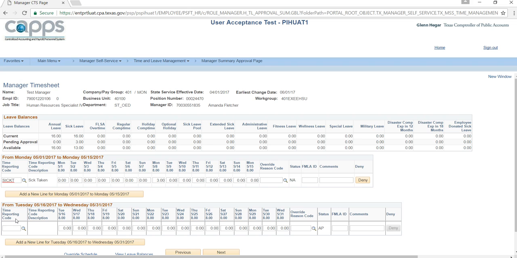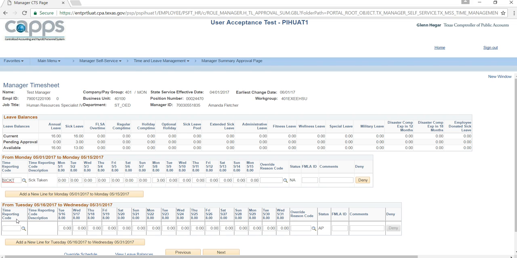As a supervisor, it's within your discretion to decide how you want your employees to request leave. Discuss with your employees your preferred method for requesting the use of leave or working extra hours. This may still be done through the employee leave request form or other means of communication outside the CAPS system. Time and leave entries in CAPS can be made up to 90 days in the future, so if you prefer, leave requests can be made in the system in advance.